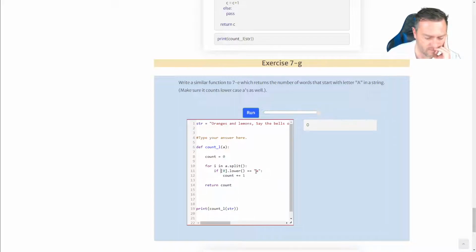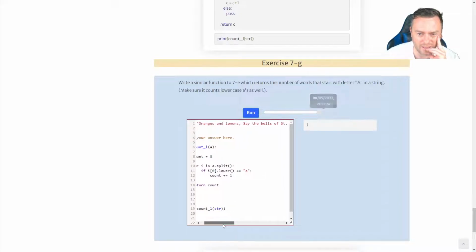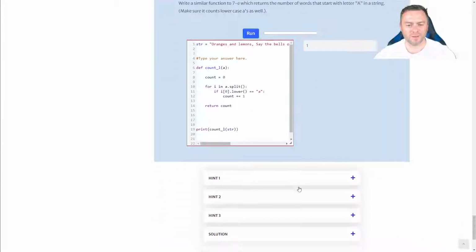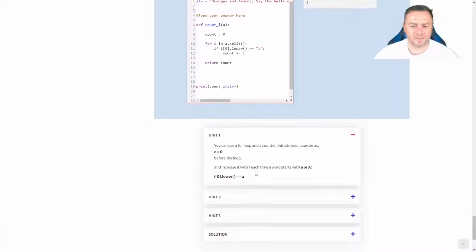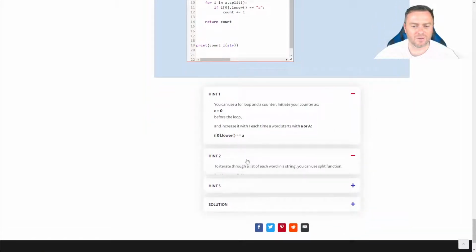So i position 0. Cool. So let's see how many words started with A. Just the and. Cool, which is the 1.